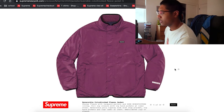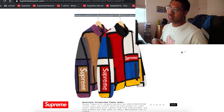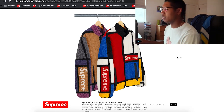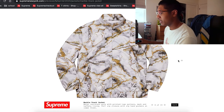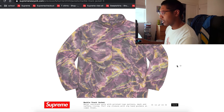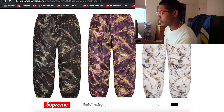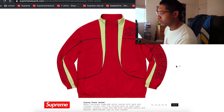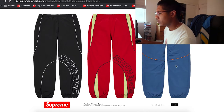This is definitely gonna be a piece everybody wants because they're gonna think it's a box logo — I mean, it's there, but it's not a box logo. That's gonna be a really sought-out piece. There's also another marble piece but as a track jacket. Interesting. I definitely need more jackets for the winter. Pants come with it as well — looks alright. The pants don't look that bad though.